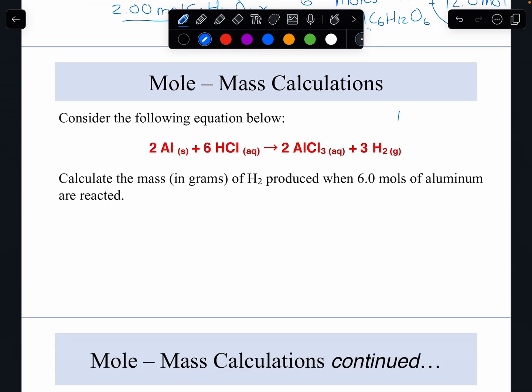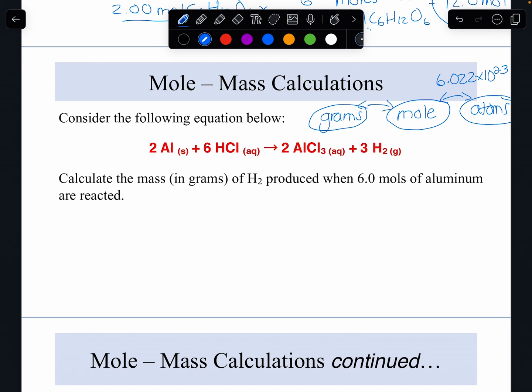Now, what if we add in mass? I want to quickly remind you of our last chapter, what I called the mole train station. So moles and atoms, and remember, atoms could be called molecules or particles as well, but we're going to mostly focus on atoms, so I'm just going to use that. And we used Avogadro's number, which you know to be 6.022 times 10 to the 23rd. But what we're focusing on in this chapter is grams to moles, and we used molar mass, which we reviewed at the beginning of this PowerPoint. So we're going to be focusing a lot on this conversion from grams to moles and back.